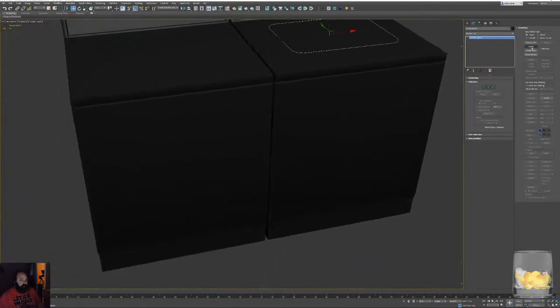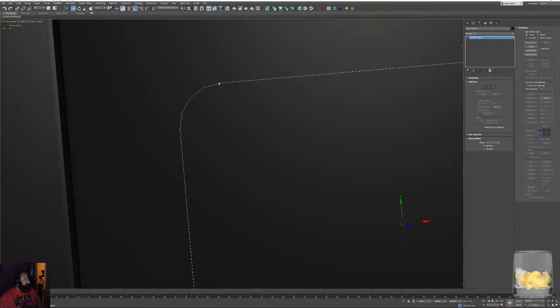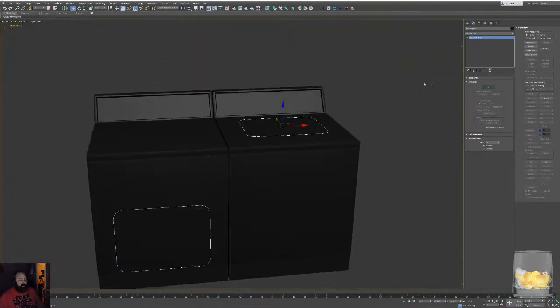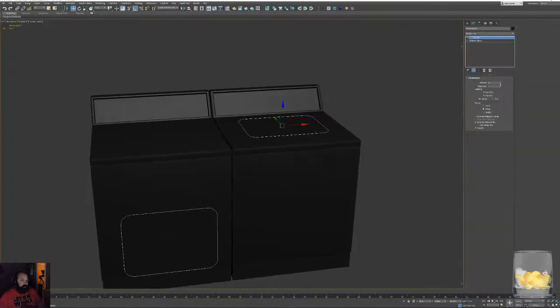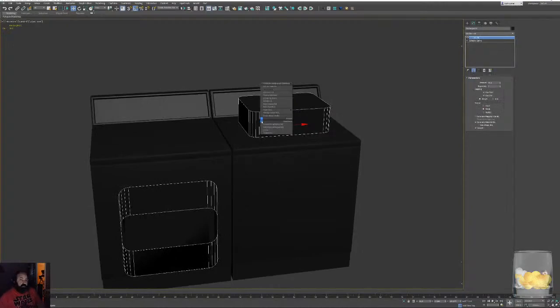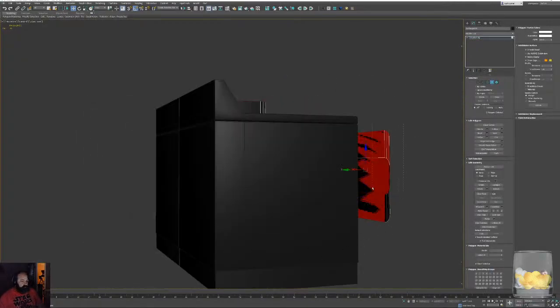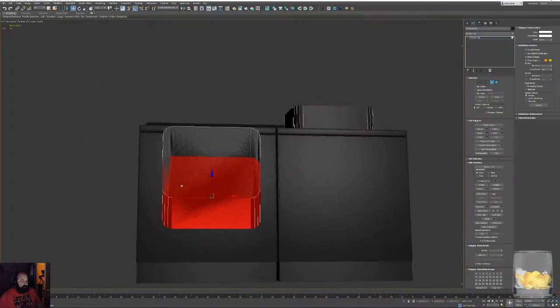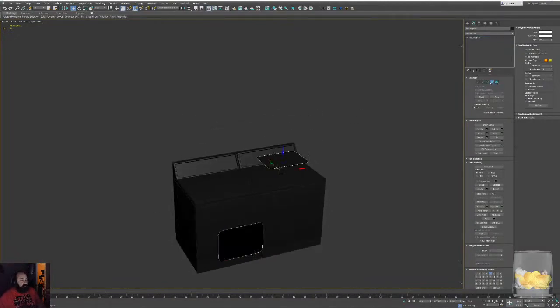Okay, so I'm going to attach my stencils together here. We're going to go into the interpolation, and I'm going to bring this down to 3. Yeah, I think 3 is going to work. And then we're going to go and extrude this. So let's go to modifiers, extrude. And we're only going to get one direction out of this, but that's okay. Convert to editable poly. And I'm going to grab this one. So those are the ones that I want. So I can invert and delete. And now I've got my stencils built.